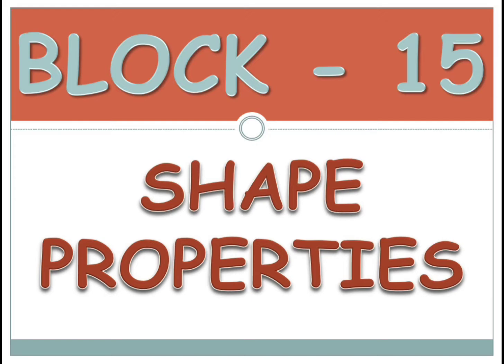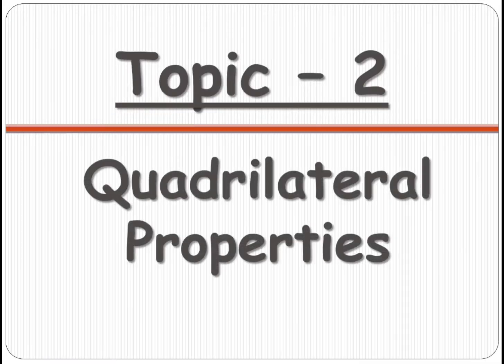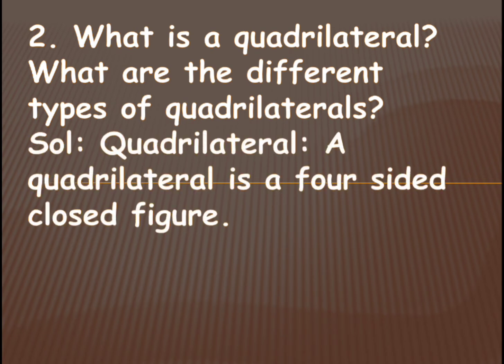Yes. So in the second topic, we are going to learn about quadrilateral properties. Okay. So first, children, what do you mean by a quadrilateral? So quadrilateral is the shape which has four sides. Okay. And it is a closed figure. Circle is also a closed figure. Triangle is also a closed figure, isn't it, children? In the same way, a closed figure which has four sides is called a quadrilateral.